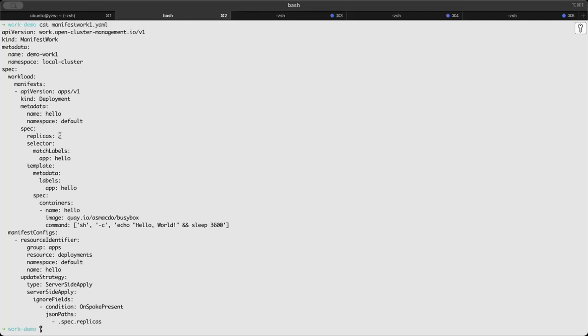in the resource. And there is another condition type called unspoke change. Unspoke change is a little bit different. It means the change will also be honored when the manifest work's related field is changed. So let me first demo what unspoke present means, and then I can tell more about what unspoke change means. So at first I will create a manifest work here.